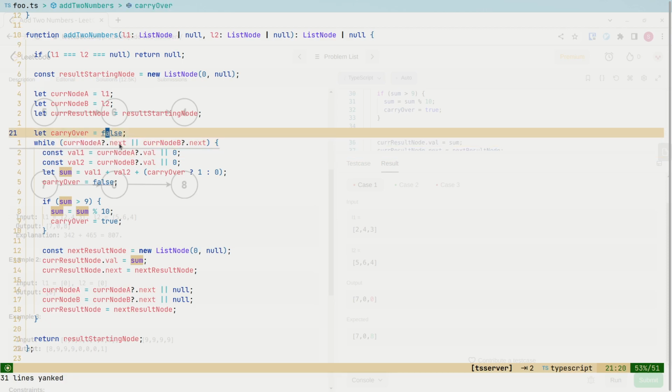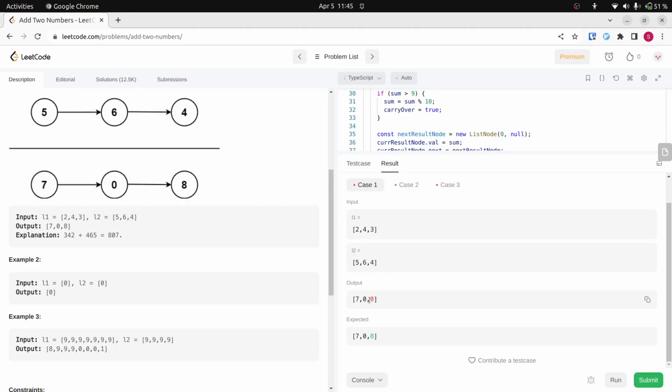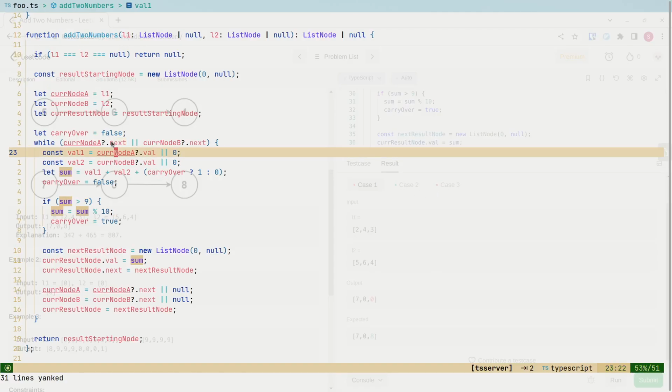So this condition is going to be true because, what is it? Okay, so that's the part that became problematic, right? Because when we reach the last element of the loop, we don't have any following node.